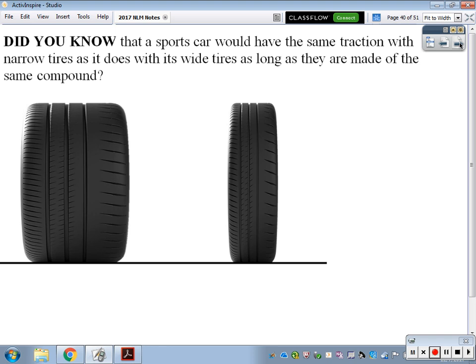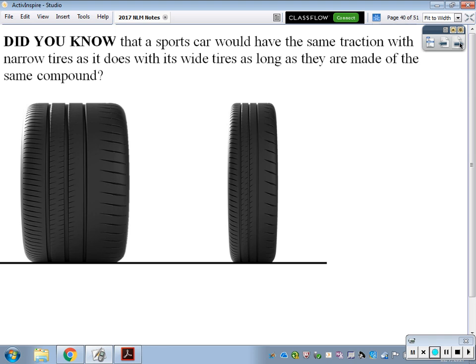Then begs another question. Why does it come with wide tires? Why doesn't it come with narrow tires? Because of the weight of the car. Okay, what about the weight of the car? Well, I mean, most cars are kind of built for heavy tires, otherwise they waste like gallons. Okay. I hear what you're saying, but no matter what, if we take the same car, and I know that we're changing the size of the tires, let's just imagine it's the exact same weight overall.